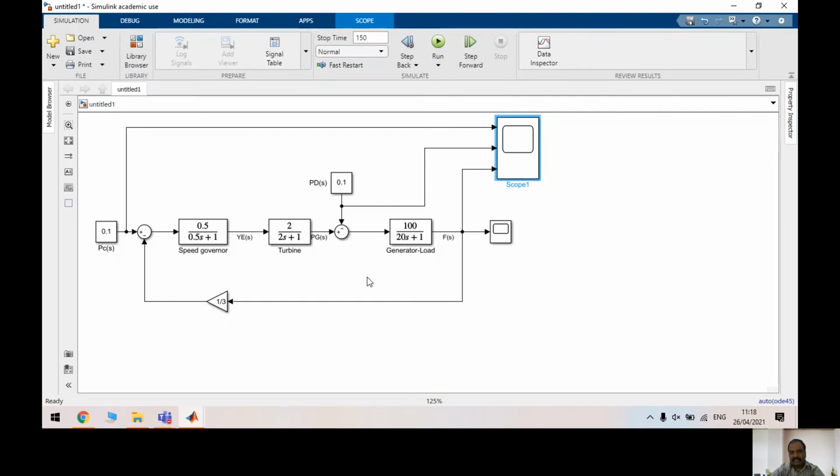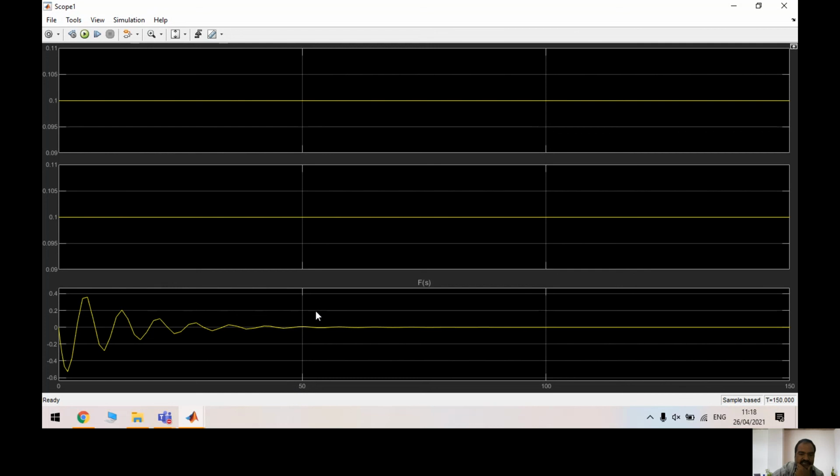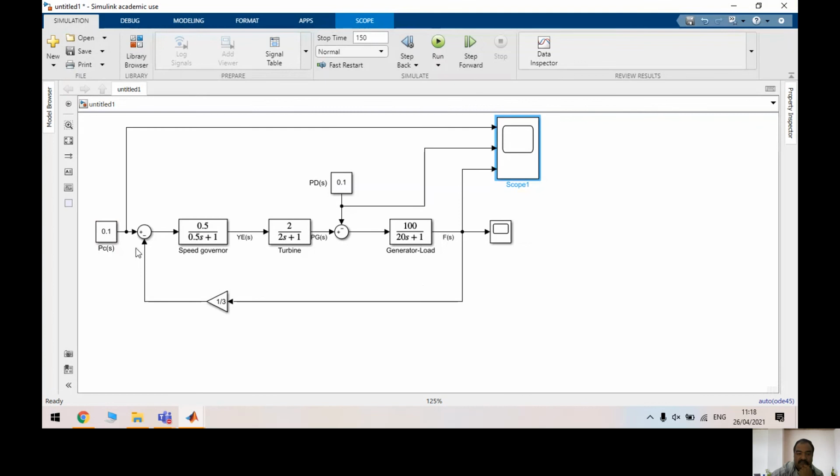But is it really possible for us to vary it manually all the time? No, it is not going to be possible, because this is going to change very rigorously with respect to time. I'm not going to be there all the time to settle it down. See how much time it is taking for settling down also. It is taking nearly around 50 seconds. So I am going to use a controller. You might have studied about controllers, isn't it? Nobody wants a manual input here.